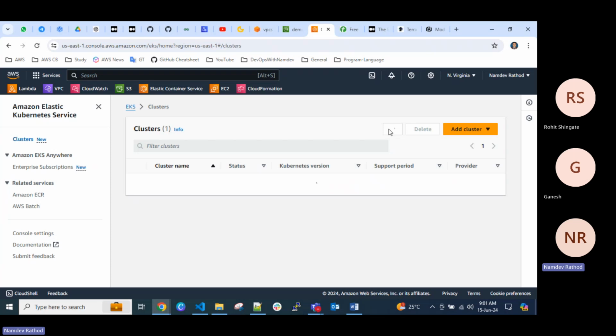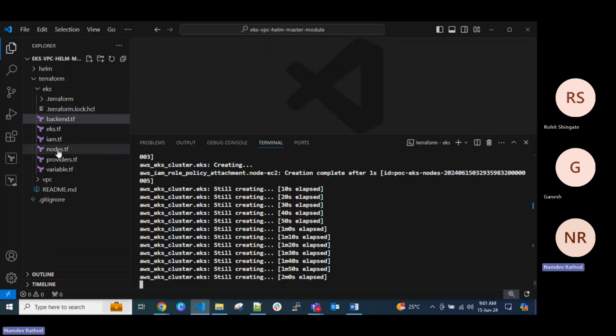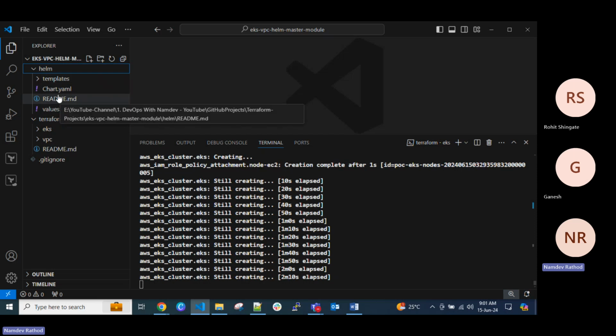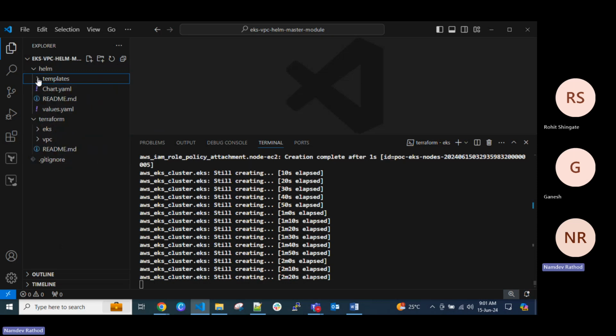And we can try to deploy the pods because I want to show you this project as well. As of now, we just created the VPC, and we are just creating the EKS cluster. Now, what about the applications? So I just prepared this YAML file for the Helm chart. I will show you that as well, where different files are available, namespace, PVC, secrets like that. I will explain this in detail tomorrow.